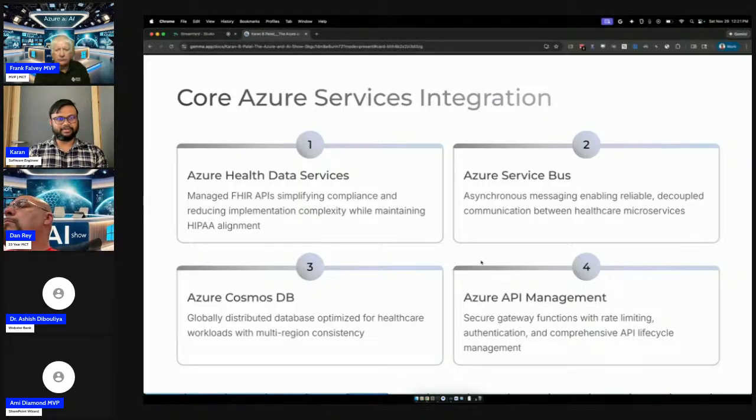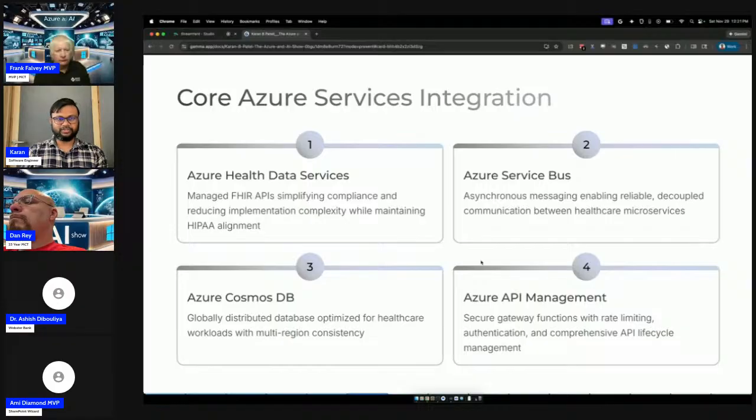The first one is Azure Health Data Services, which helps you, out of the box, to directly comply with the FHIR standards. Once you create your API and then apply the Azure Health Data Services to it, your API will immediately start applying the FHIR standards.